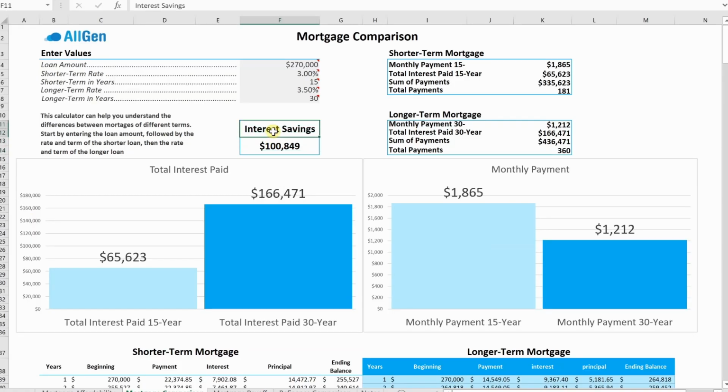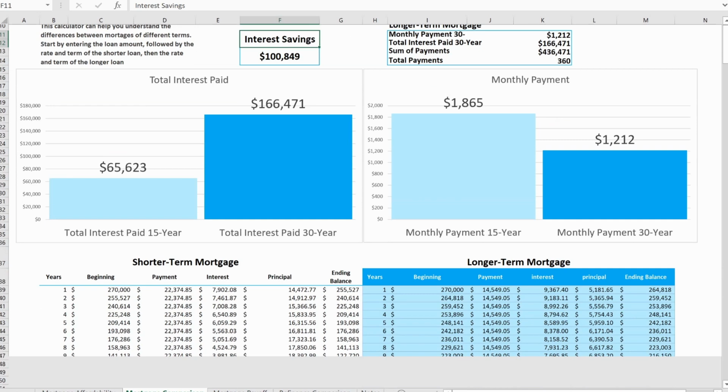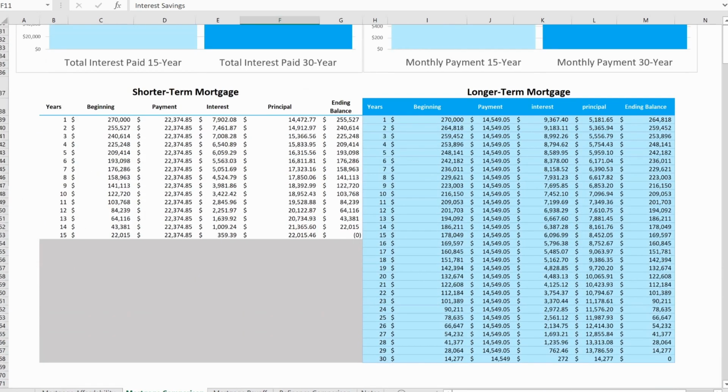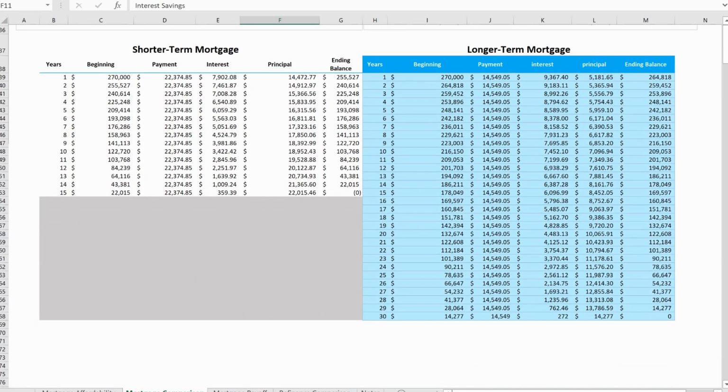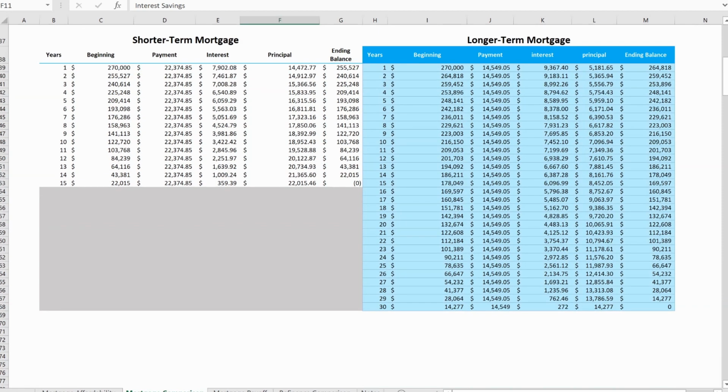We also provided an amortization schedule down here at the bottom. If you look at the amortization schedule, this is interesting because let's say, for example, you decided to sell your home at the beginning of year 5, you would have a principal balance of $209,000. But if you went with a 30-year mortgage, you'd have a principal balance of $248,000. So you can see how quickly you start paying down the principal. It makes a big difference.